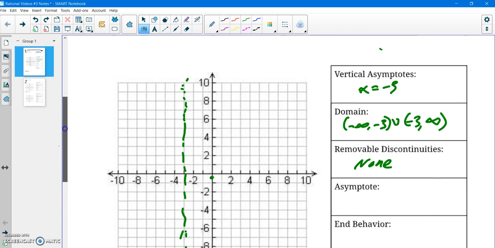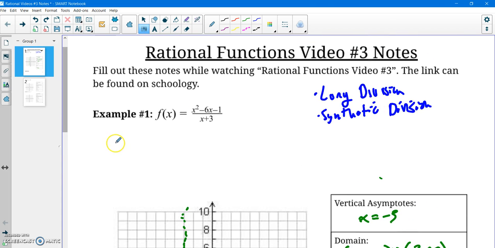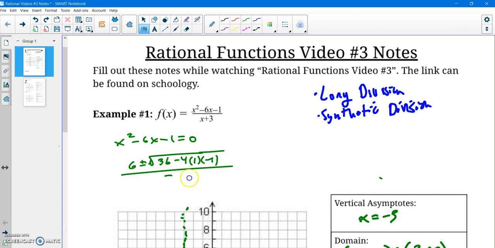And then to find my x-intercept, I set my numerator equal to 0. This is a little bit annoying because, as we noted earlier, this doesn't factor. So if I want to figure out where that equals 0, I'm going to have to use my quadratic formula. Opposite of b plus or minus the square root of b squared minus 4ac, all over 2a, but just 2. Clean that up a little bit. It'll end up being 3 plus or minus the square root of 40 over 2.